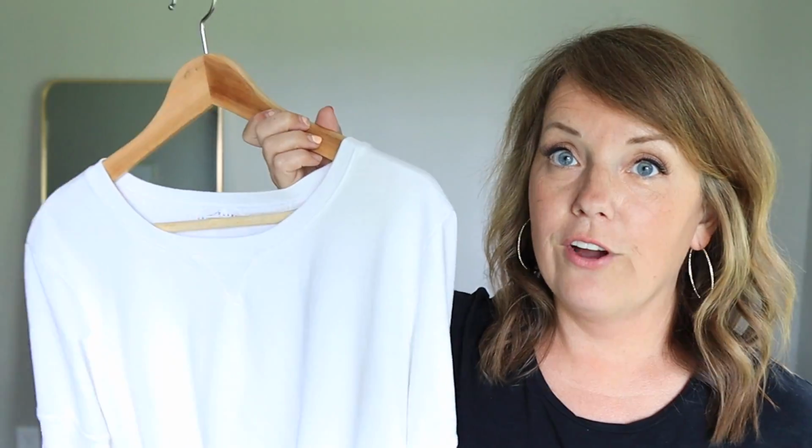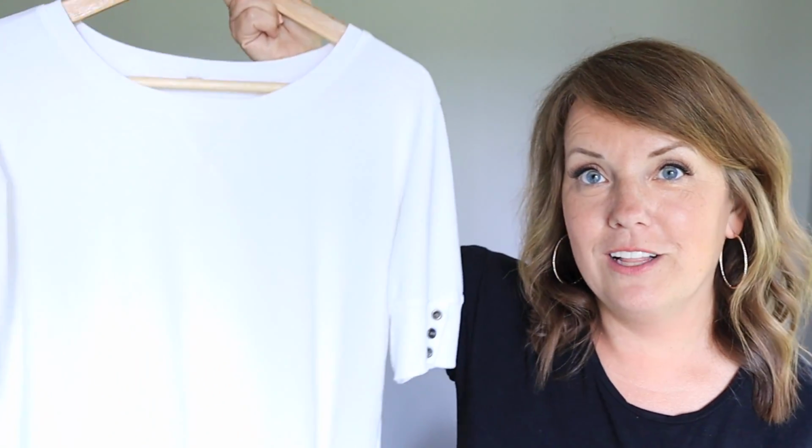I'll tell you the one problem with it in just a second. This, I never, ever get white tops, ever. You know when you have little kids forever and you're just like, no, that is just, no. But now I feel like we're in a season where I don't have to wear kid handprints on my clothes. So I did get this. I don't know how I feel about it still. It's fine. It's not my favorite. I don't get excited to wear it, but it's a definite solid option.